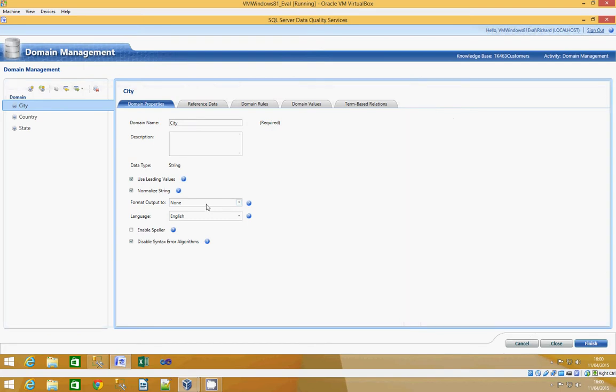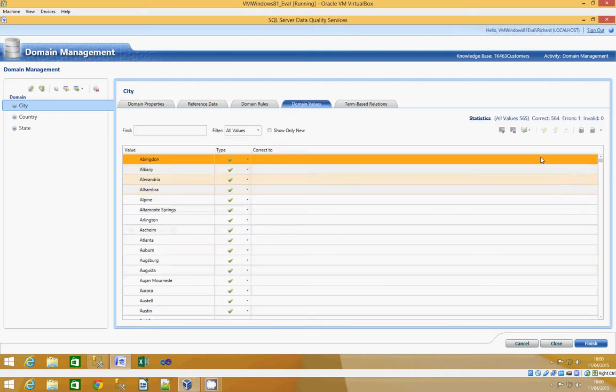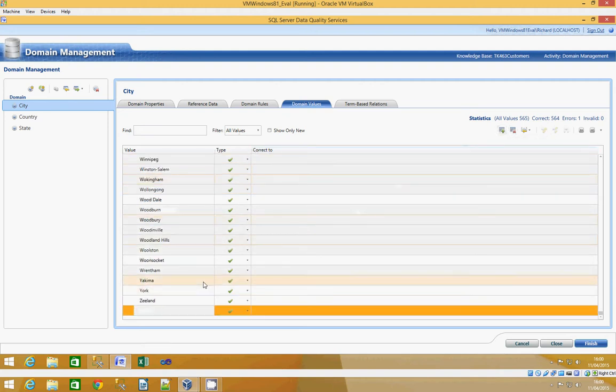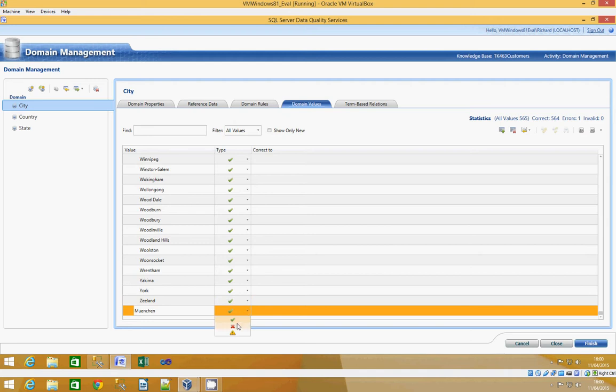and the first thing we're going to do is add a new value in city. So if we go to domain values, and we're going to add a new domain value, and this time we're going to enter München, and that's going to be incorrect, and so it's going to correct to München.